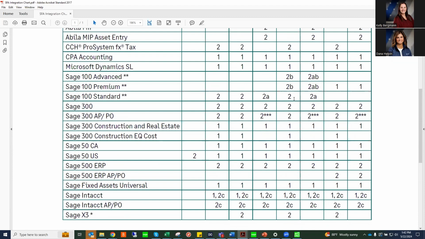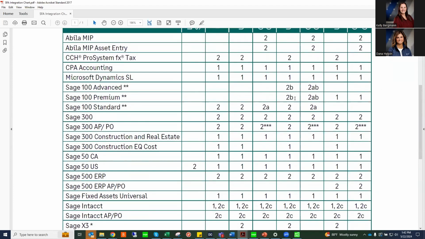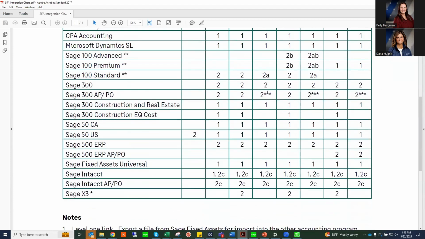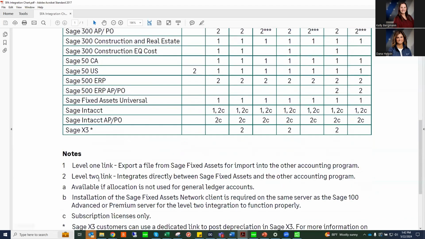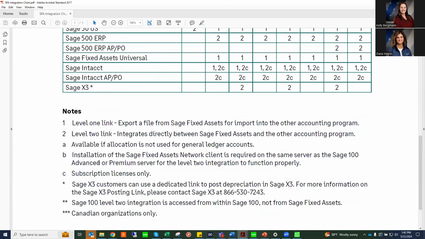But mine's a US company, so just Sage 100 standard, I can do 2 right here. So what does 2 mean? It integrates directly between that and the accounting program. If you had 2A, 2B, these are the differences as well.